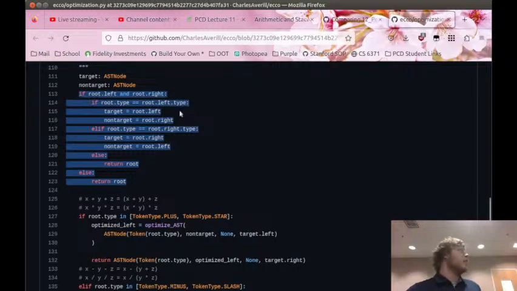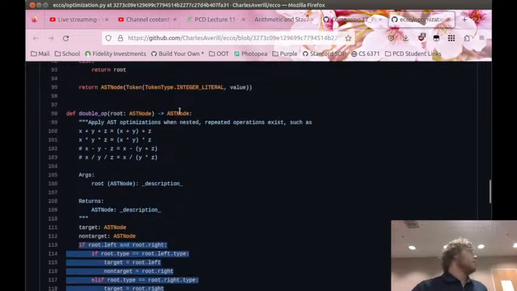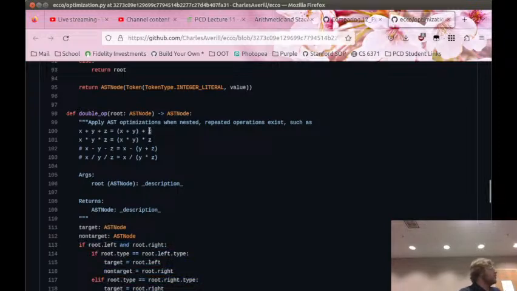It's basically just saying, for example, in this first example, this is the target node, this is the non-target node. Don't worry about the distinction. Just know that the target one is the one we want to switch around and optimize.